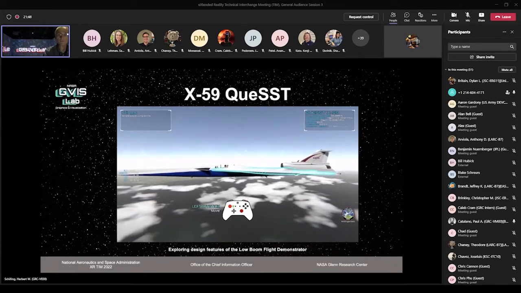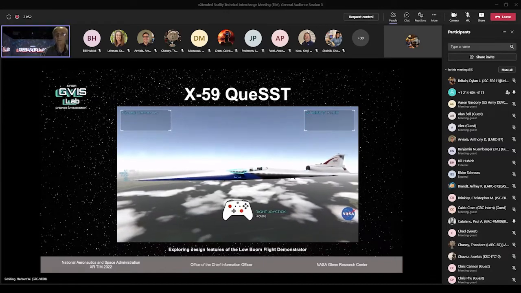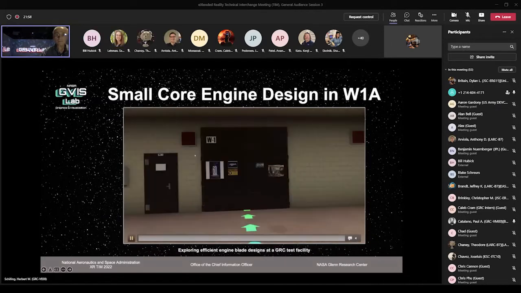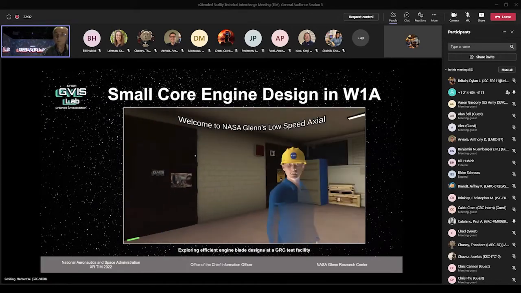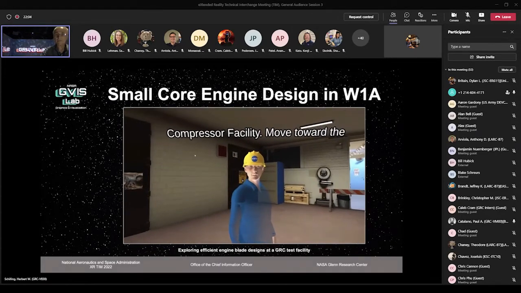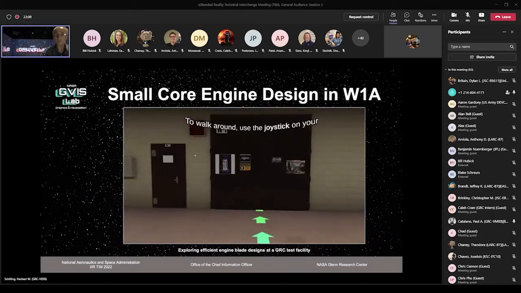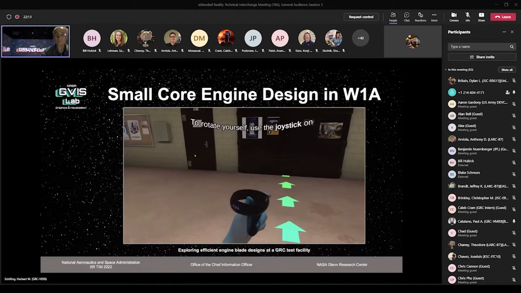We do a lot of work with the Aeronautics Mission Directorate, both at the center and the agency. The outreach is for showing off the projects, facilities, technologies, and things like that. So here's an example of a facility, another one that Paul created, a test facility for some engine blade design.